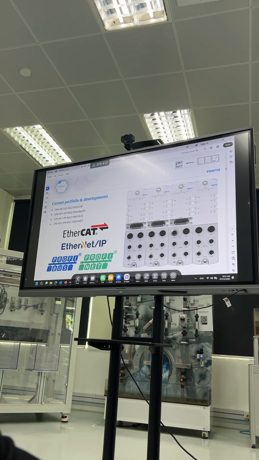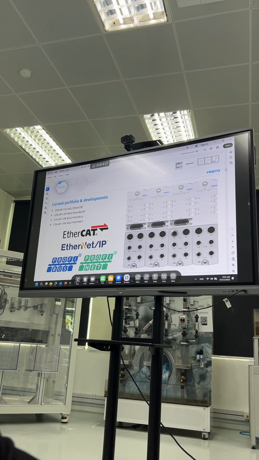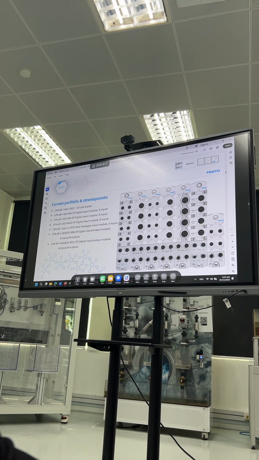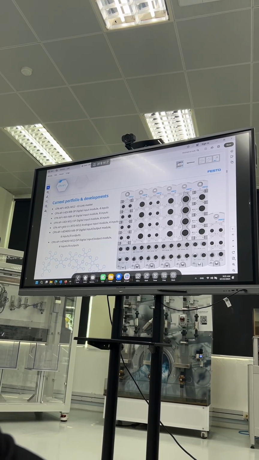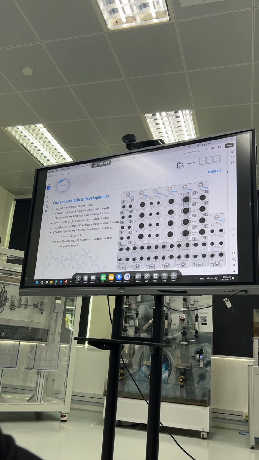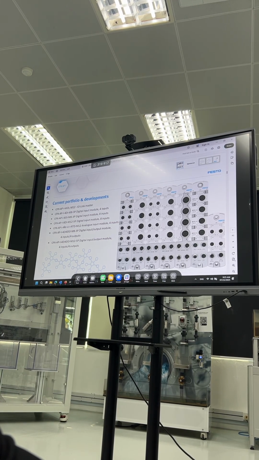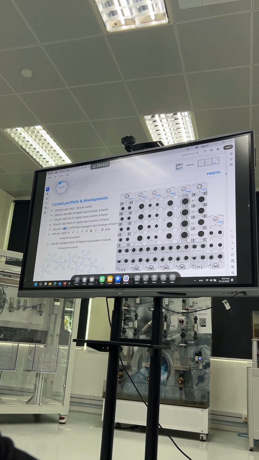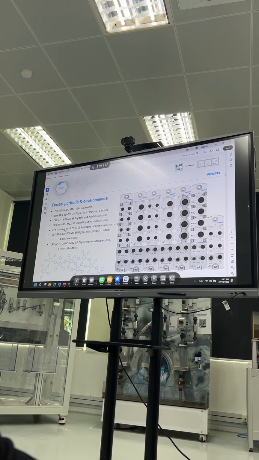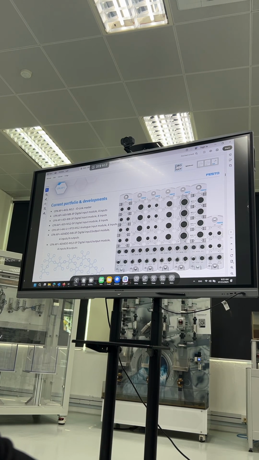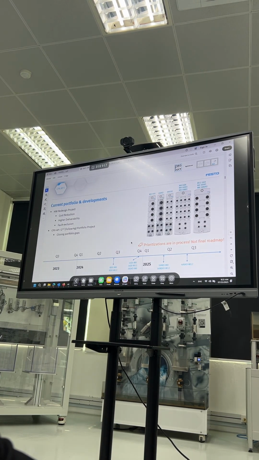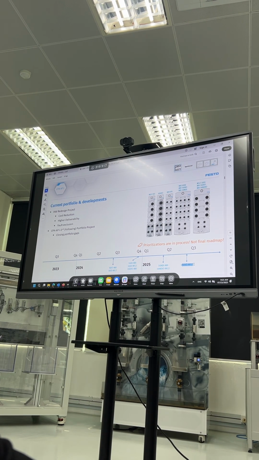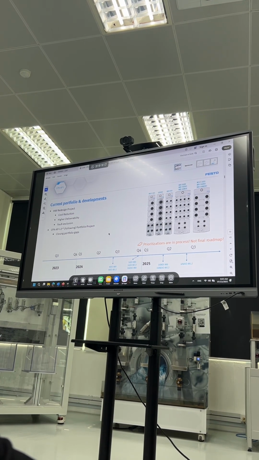As mentioned here, these are the few buses that we are supporting right now, and these are the IO modules that we have. One thing you will notice is that it's not a full range yet, because we only support 4AI, but we still do not have an analog output module. That's the problem right now. From what we know, it will be coming out later on. I think the 4AI was supposed to come out already, but so far I don't think so.